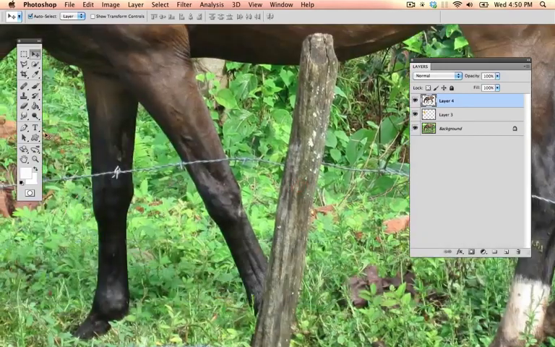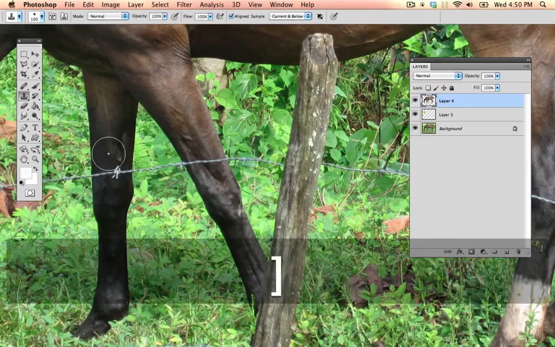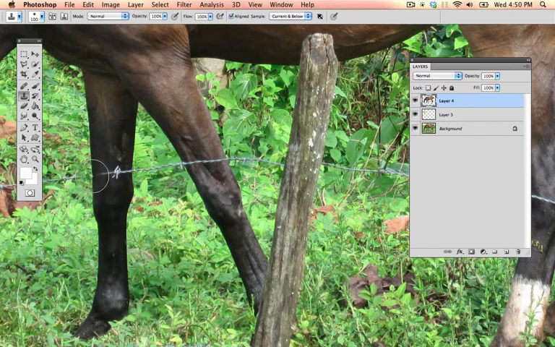What I would do is I would go in with the stamp tool. This is the stamp tool right here. I'd decrease the size of the brush with the square bracket key. I'd hit Alt to sample, and then I'd move it down here. And you'll notice that this allows me to copy and paste like that.